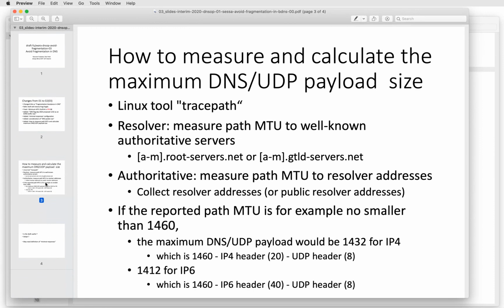And the maximum DNS UDP payload size for IP version 6 may be 1420 for IP version 6, which is 1460 minus IP version 6 header size minus UDP header size. Next slide, please.